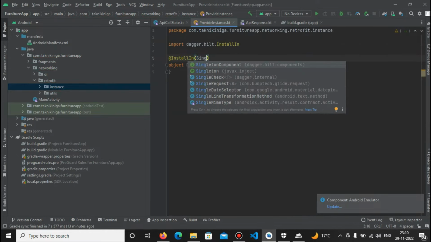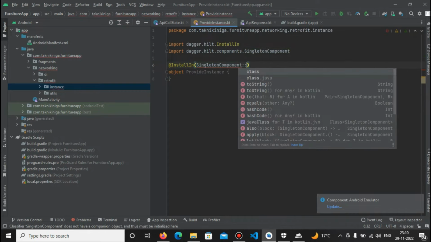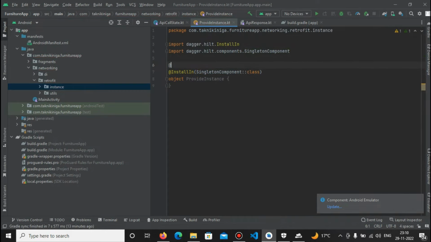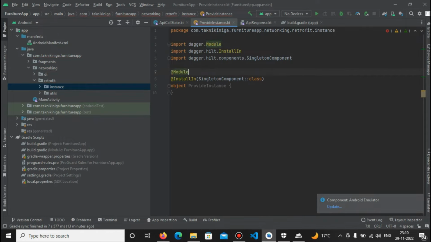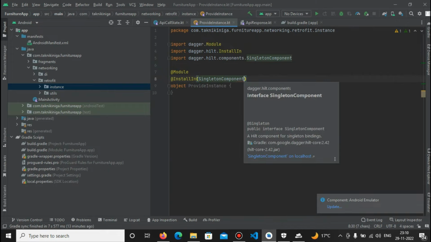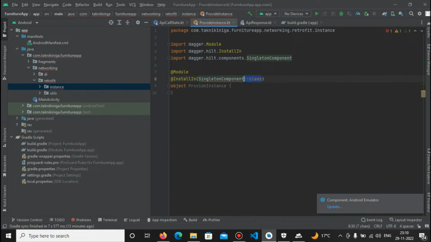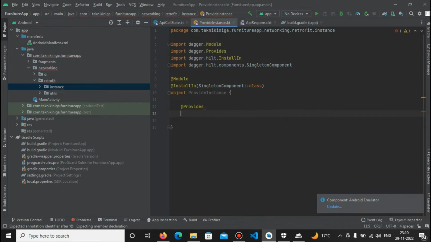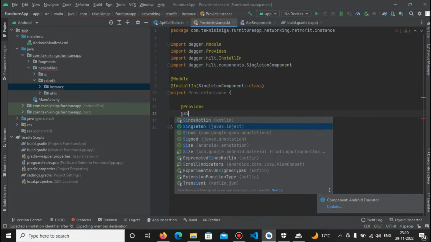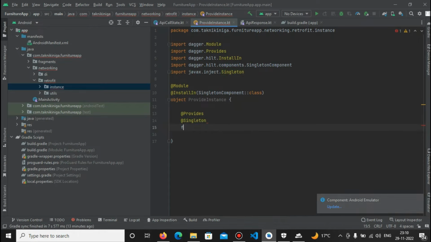This is a bad practice, so you have to do it like that. So make a module for that, and that module is going to be called when installed. This is the annotation for install in, and I'm going to call singleton component and class. Later on I'm going to provide and make that function a singleton function.